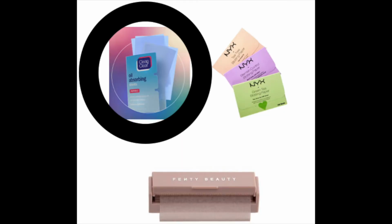And there are tons from plenty of brands. I think there are high-end brands that make them, and there are also drugstore brands that make them. I will put a little circle around the one that I use because currently I'm blanking on the name, but I know there are also ones from e.l.f. and I think a few others, and I highly, highly suggest them. If you don't have blotting papers, you can always use a little bit of toilet paper or paper towel.